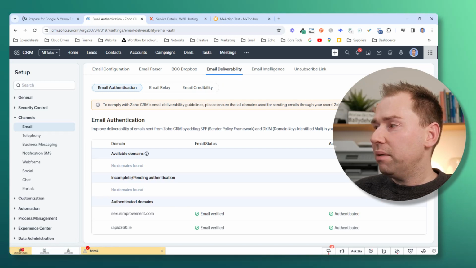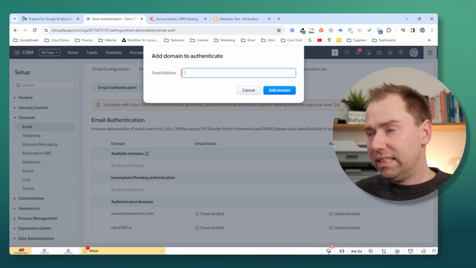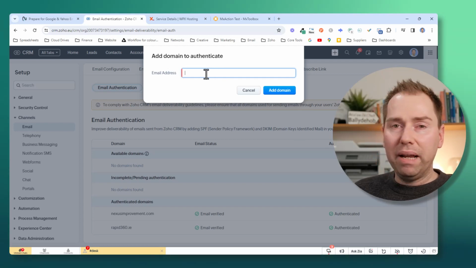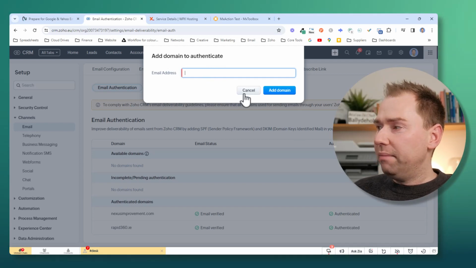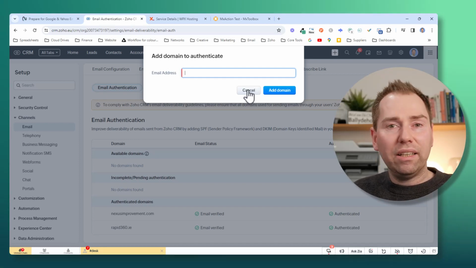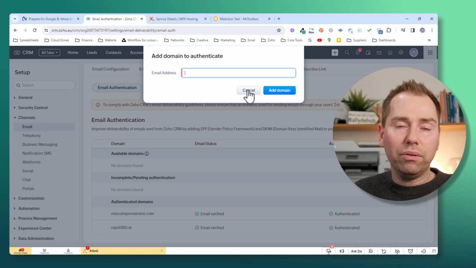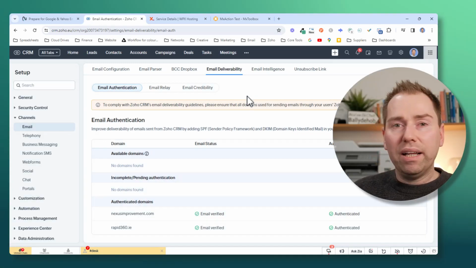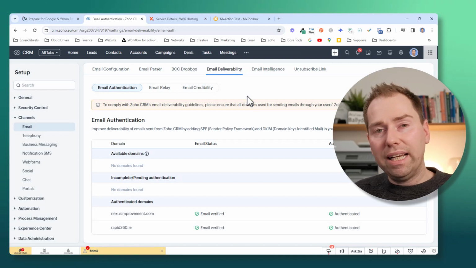And on there, I can add a domain. This is Zoho's process: you put in the email address with the domain that you want to use, verify the email address, and then it will take you through the steps of creating those SPF records and DKIM records. So basically, they are giving me that text file that I need to use.